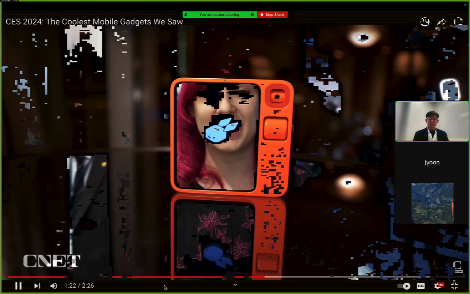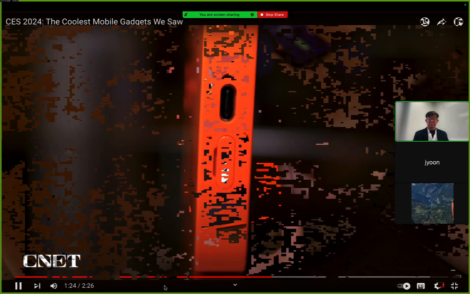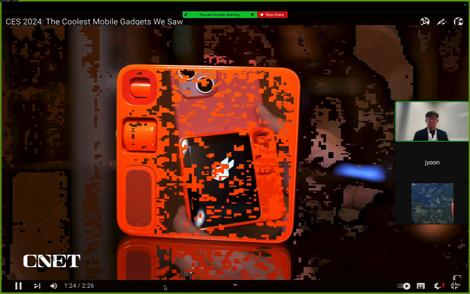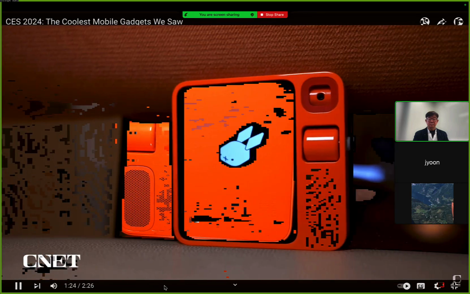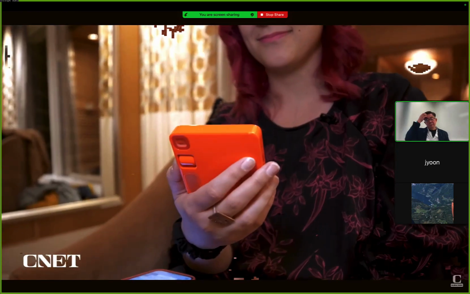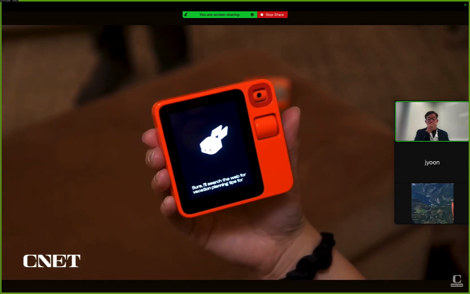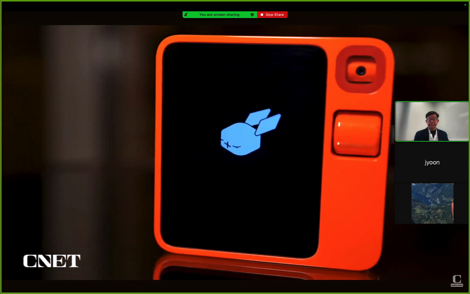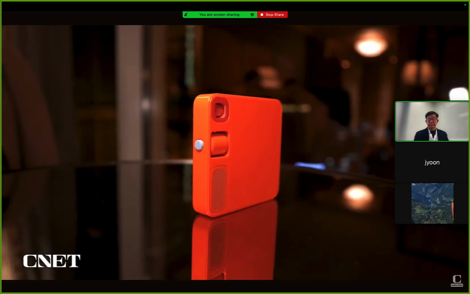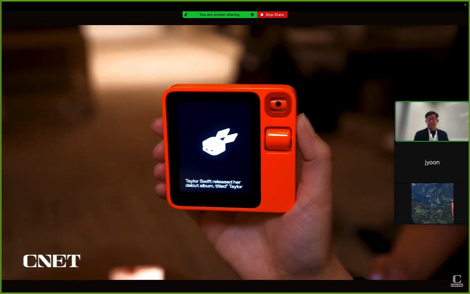Another really fascinating gadget here at CES is the Rabbit R1. This device isn't a smartphone, it's actually trying to be an alternative to your smartphone. It's a tiny pocket-sized device that kind of looks like a retro gadget with a really tiny screen with a push-to-talk button that you can press to ask specific tasks. Because this device runs entirely on AI, there are actually no apps. It connects to your apps, but there are no apps on the device itself. So it's a really fascinating look at the types of new AI products that companies are trying to create.